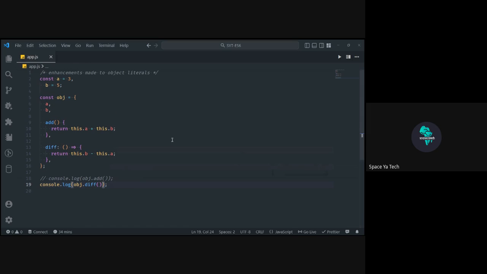Okay. Can you go into your diff function, and then console log this just right after your, so before your return.